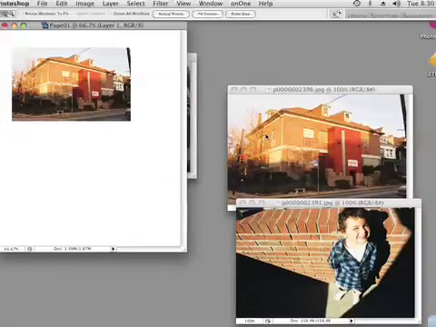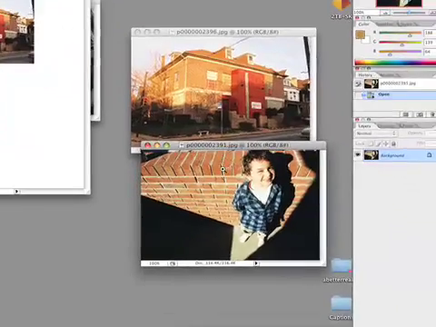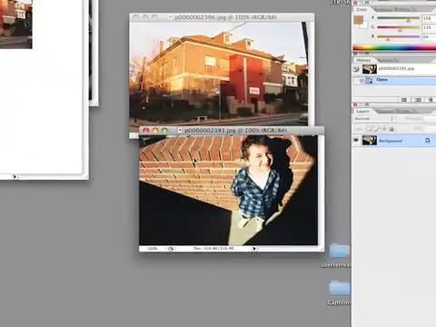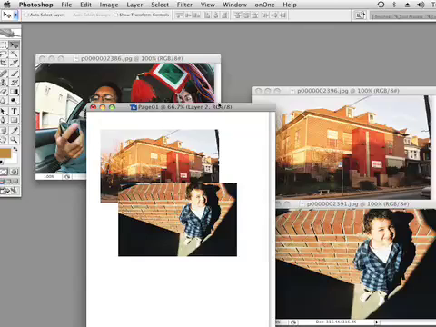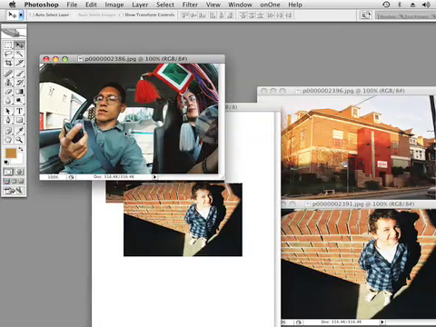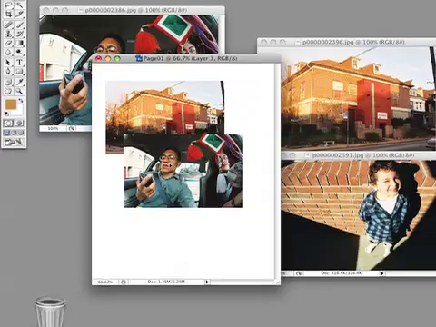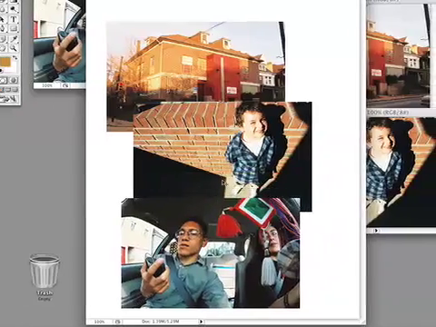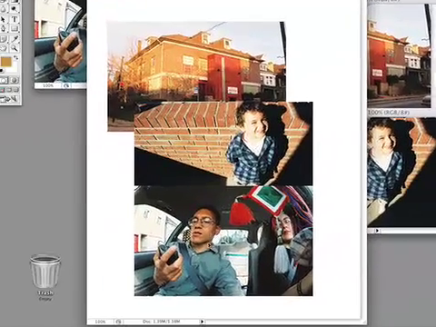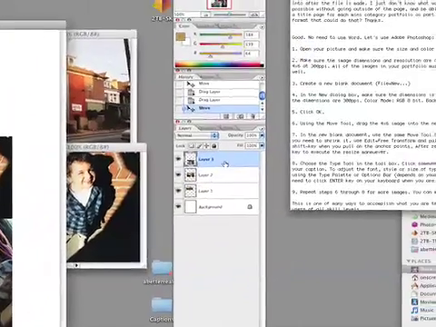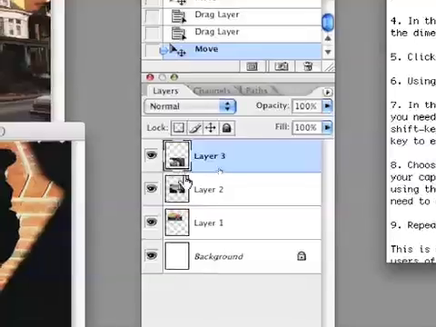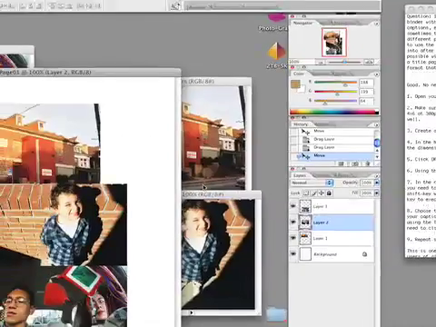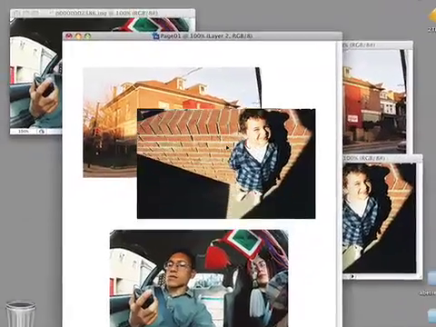Great. Let's grab this little boy here, go back to that Move tool, drag him into here. Let's grab these two fine people, drag them into here. Just move, rearrange them. Now it's very important that, if you notice, I want to move him, but I won't be able to move these two. Well, that's because in the layer palette, that third layer that I just dropped is highlighted. So let's click once on the little boy in the layer palette. Now we can move him.